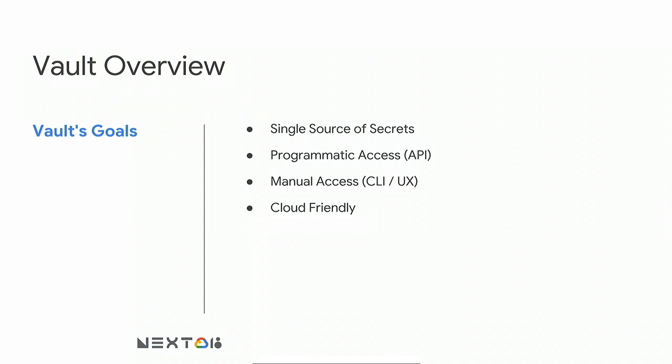On the flip side, we still have our human operators. They want something nicer than an API. They want command lines. They want user interfaces. And so we want these two access patterns to both be really optimized so that we have this single source of truth, and we want a solution that's cloud-friendly. What that really means is it should be easy to operate. It should not be dependent on specific hardware that we need to deploy in a private data center. It should be pure software that we can easily operate in a cloud environment.